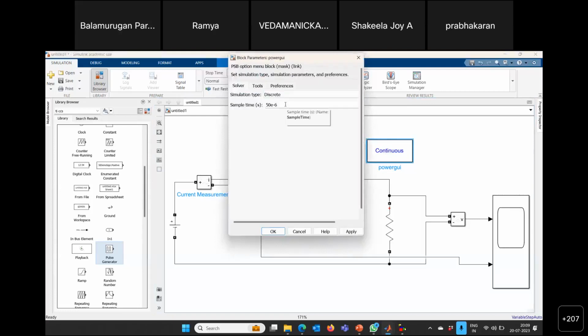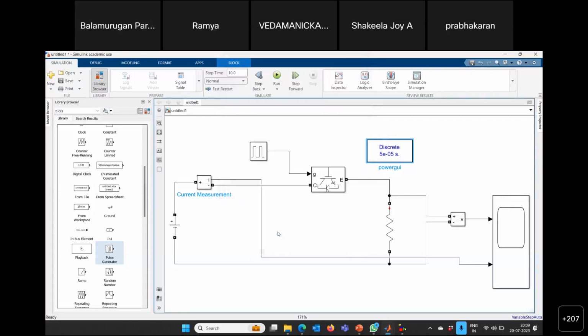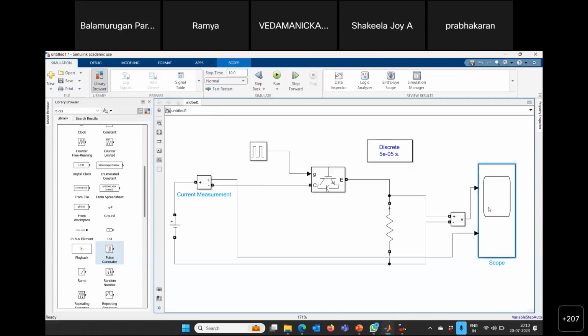And discrete, it will ask for the sample time. By default, it will be 50 microsecond. So what is the difference between the continuous and the discrete mode of operation? In continuous mode of simulation, the equations are solved and the solutions are updated for every microseconds, nanoseconds duration.